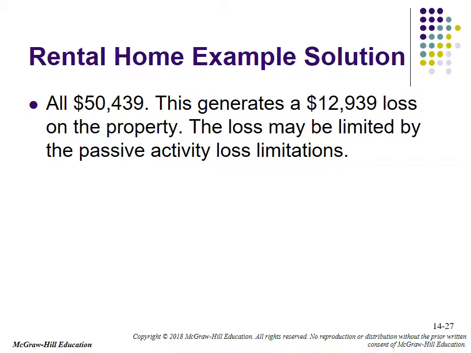Now you're going to see in the next set of rules we look at, this loss may be limited because it's a special kind of activity in taxes called a passive activity. And it's exactly what you're thinking when you hear the word passive, just kind of hanging out, just kind of not doing anything. So you're generating income or loss from an activity that is not your main job. It's kind of just something you have there that's helping you out making some money. And it's not from an investment asset.